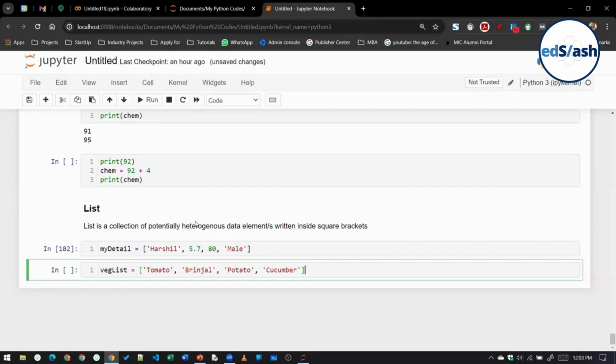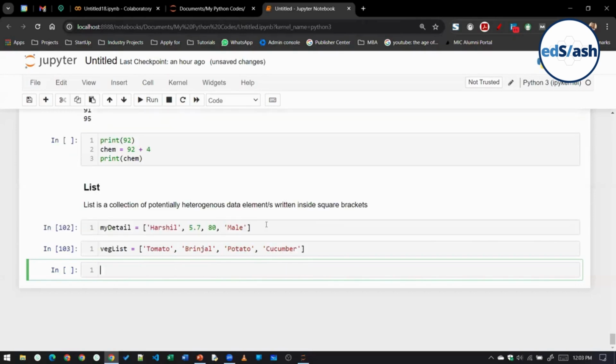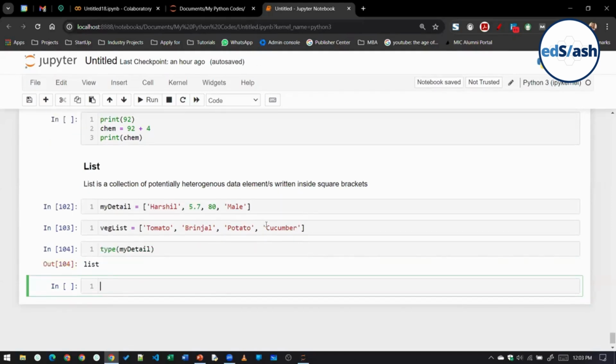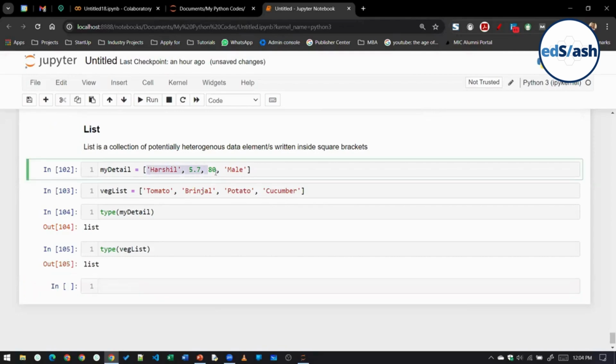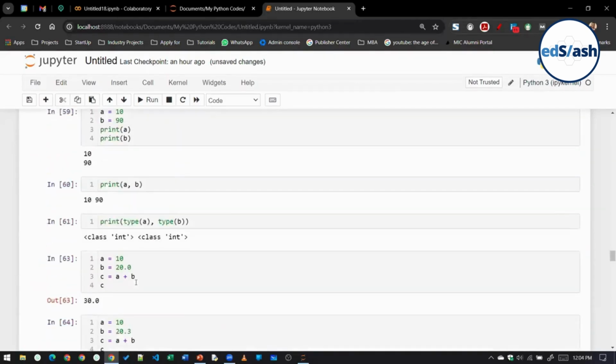Perfect. Now here, if you simply write type of my details, it will give you list. Same thing if you write type of veg list, it will give you list. Now, I told you list is a collection.